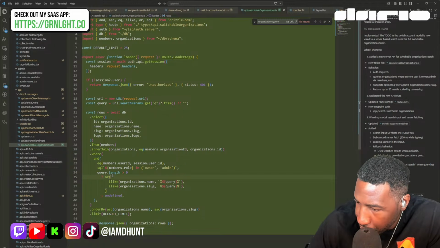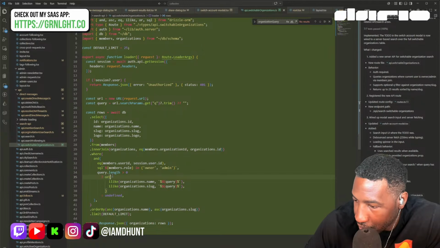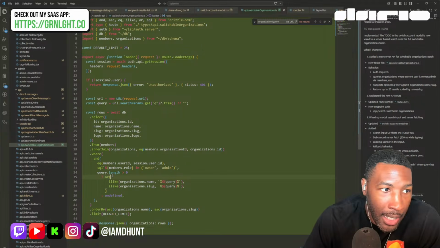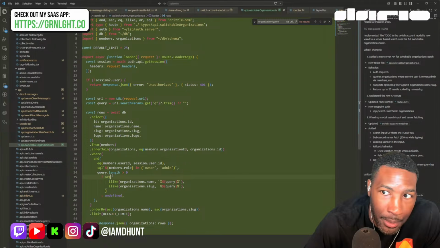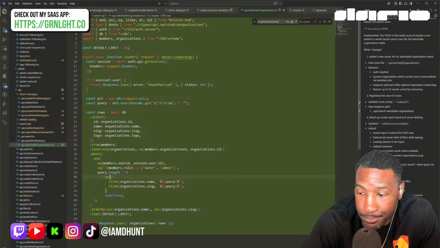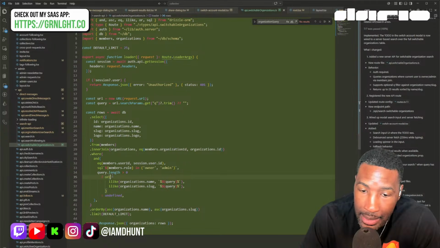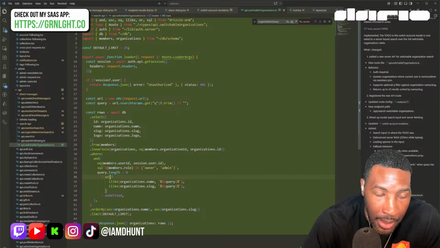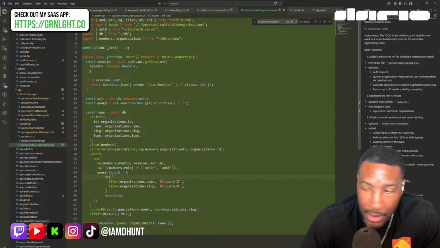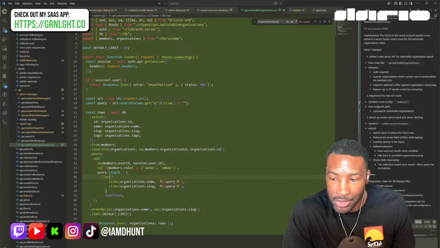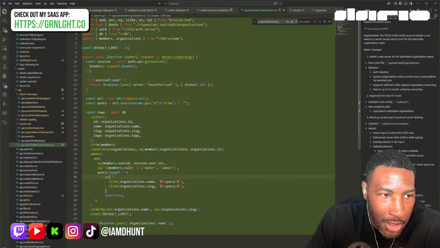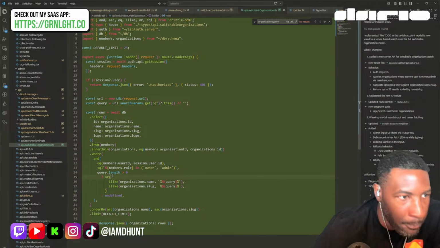You said all the stack with RR7 may not easily scale to native desktop or mobile apps. It seems that you're taking a browser first approach. So yeah, I'm definitely building this first for the web. It's what I'm most comfortable with. It's the easiest to get up. With Tailwind, it's honestly very easy to scale applications to work on different screen sizes. So it's definitely browser based right now.